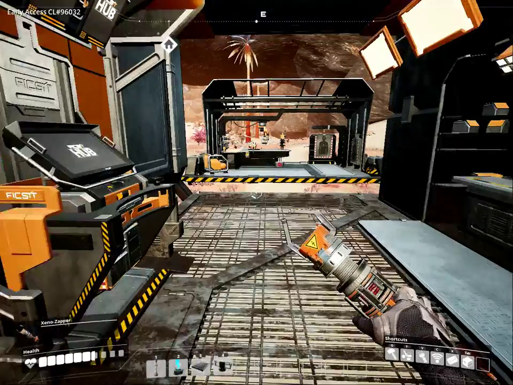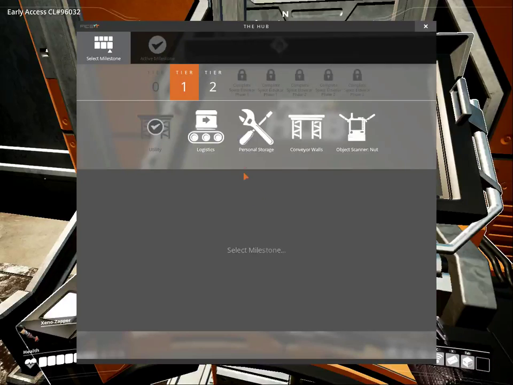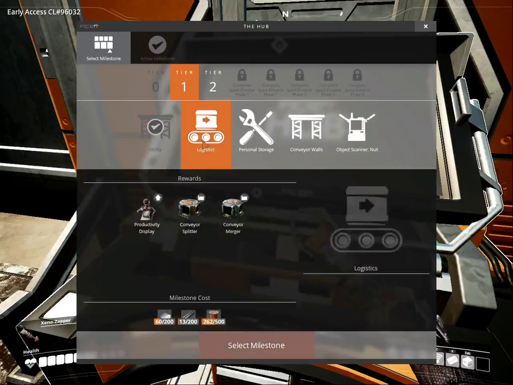Alright, so as the ship is back, let's get a new goal to research. Probably logistics to get those splitters so that we can make the base more efficient.